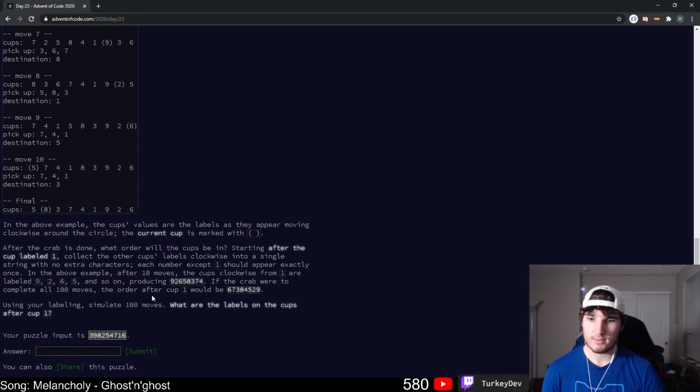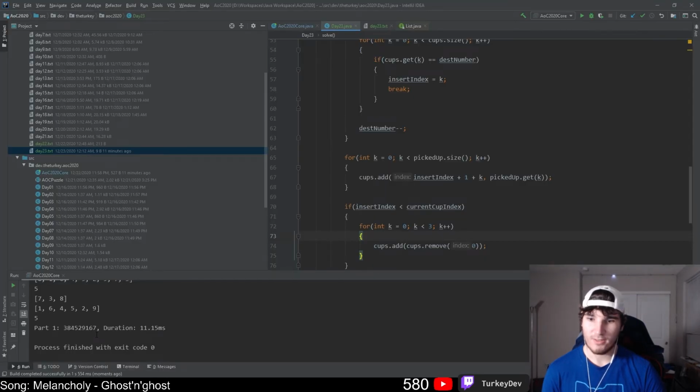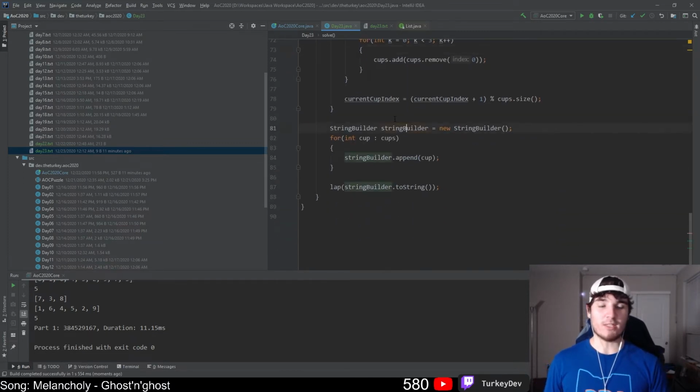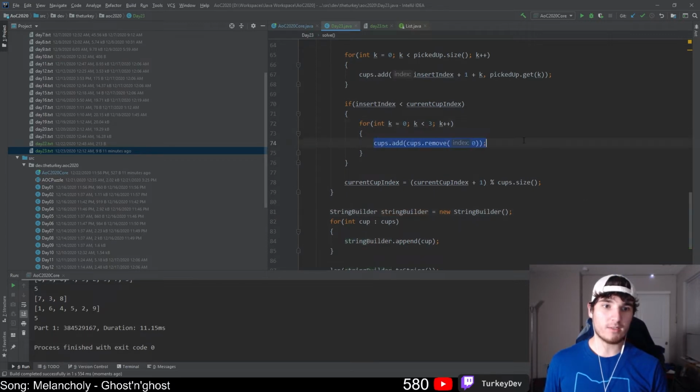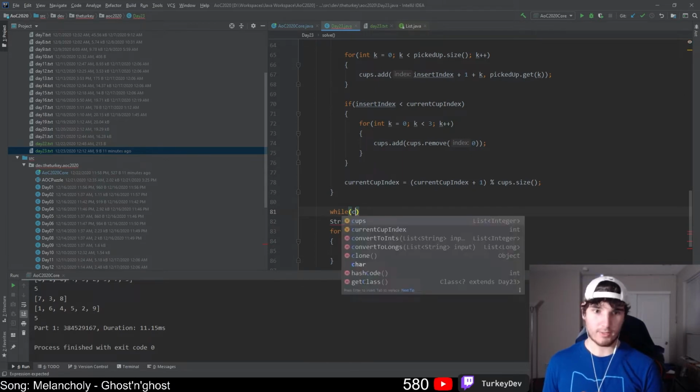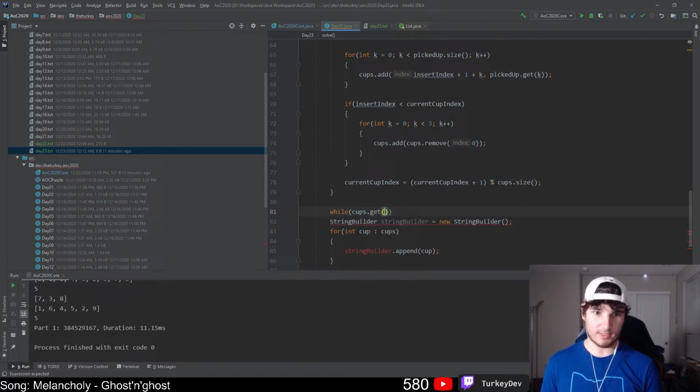So we get 6, 7, 3, 8, 4, 5, 2, 9. We did it. Okay. So all that's left now, instead of the string builder, we need to keep shifting this over. We need to do a while cups dot get 0 does not equal 1.